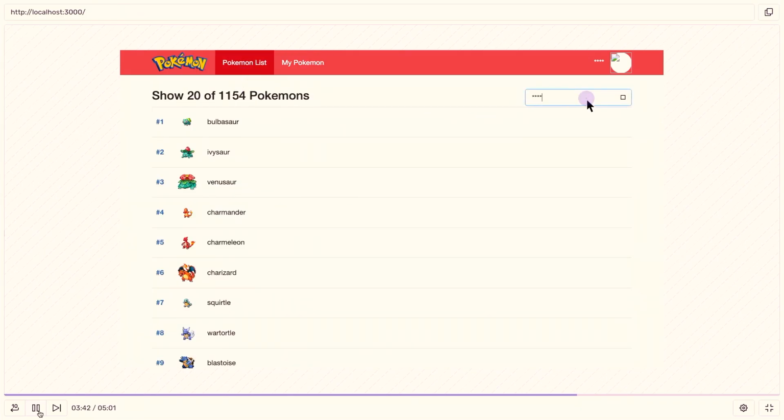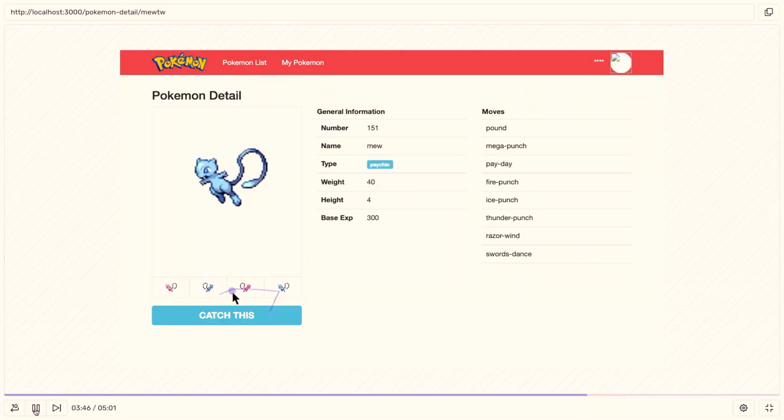So they have their Mew. They're checking it out. They're on the list page, doing a search. And they found Mew again. So this is the problem, actually. The search probably working fine. But when you search for a Pokemon that you already own, you should see your own Pokemon, right? It's like, I have a Mew, I have a Pikachu. That's who I want right now. They've got funny names.